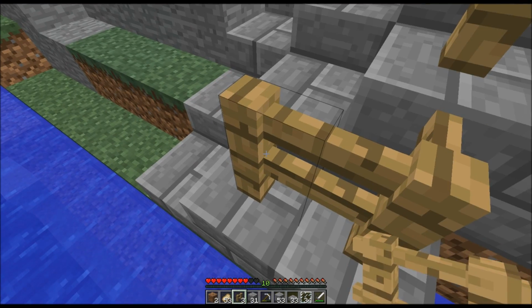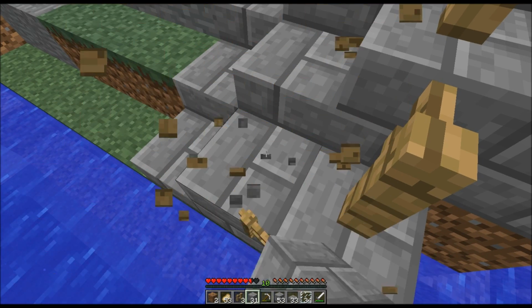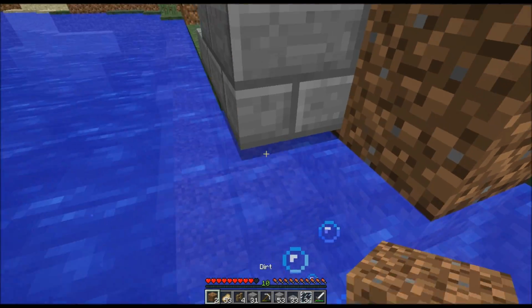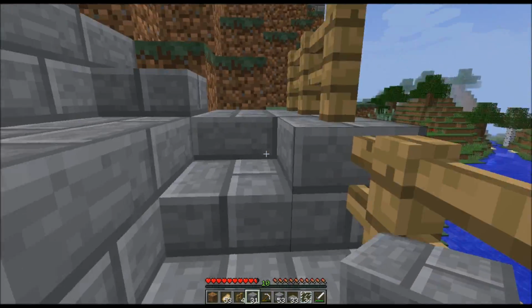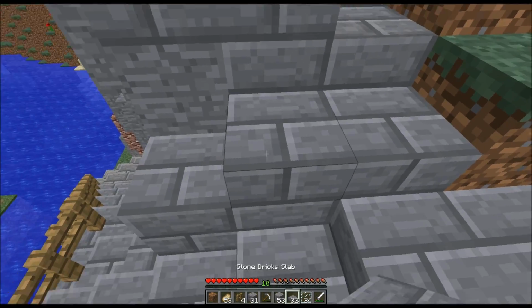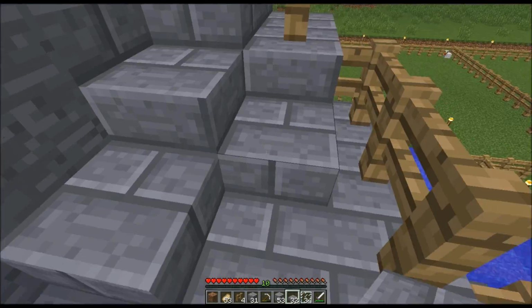Oh, that looks not good, because we need that to be removed. And I think that is it. Maybe. Let's go up and collect some dirt, though, because we're going to need some dirt. Oh, gosh. When have we ever needed dirt? Never. I think never in Minecraft history have we needed dirt. And we finally do now. That's really sad.